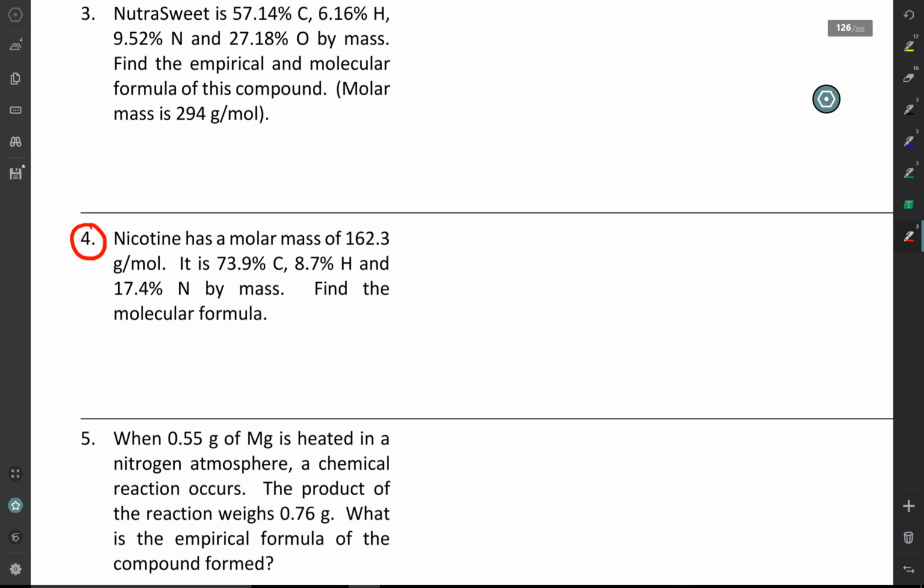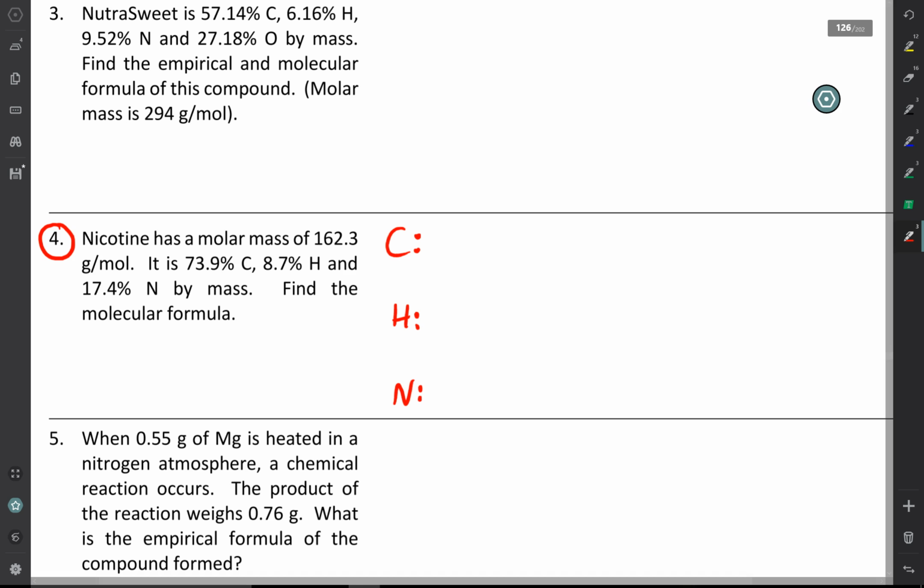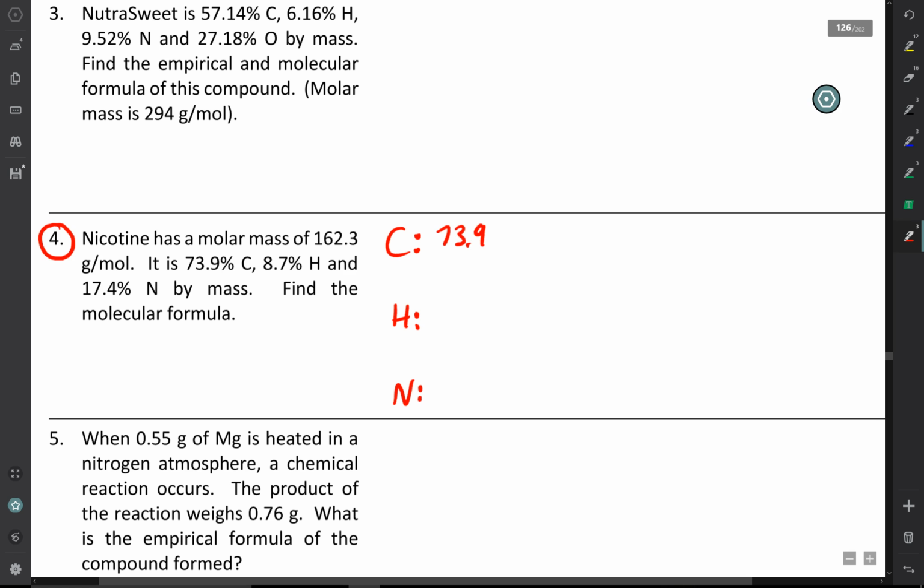So we're told that we've got carbon, hydrogen, and nitrogen present. That means I'm going to have to use those 3 pieces of information in order to figure out the empirical formula. So what I like to do is set it up carbon, hydrogen, nitrogen. That way I know what I'm going to be working with. You always want to assume that you have 100 grams of your sample. Percentages aren't too useful for us in this case, but if we assume we're working with 100 grams of nicotine, and we're told that 73.9% of it is carbon by mass, I would know that that means that 73.9 grams of that sample is made up of carbon.